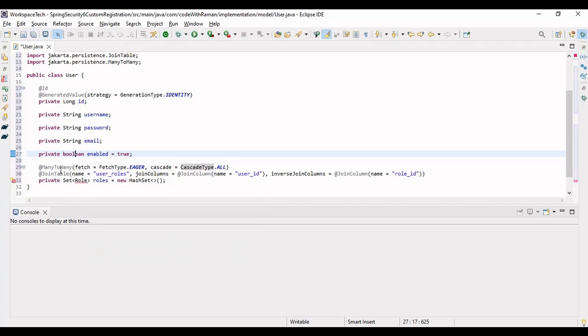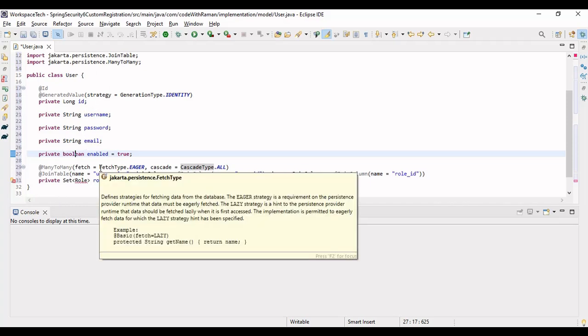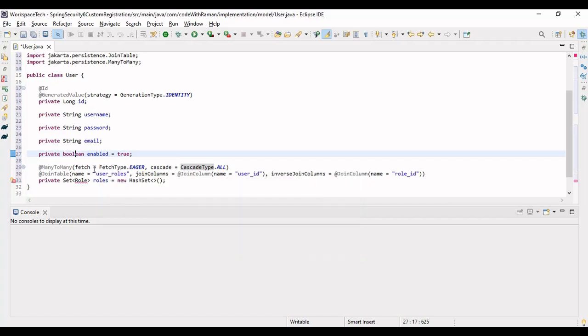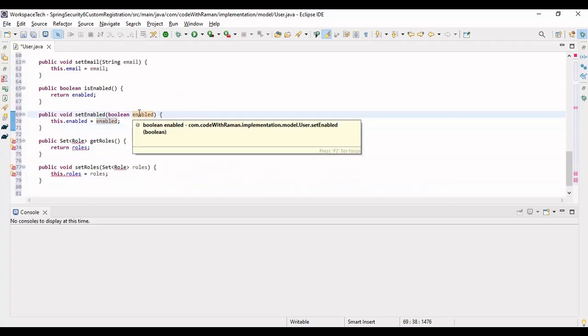So it tells that many users can have many roles. A user can be an admin as well as a user can be a user role. So now I have done the mapping. I have done the join table map. So these are the basic mapping annotations that we use. I have already used in many of the projects, so you might be familiar with this. So these are the fields that I need in my user class. Let me create getters and setters. So these are the getters and setters that I have generated.